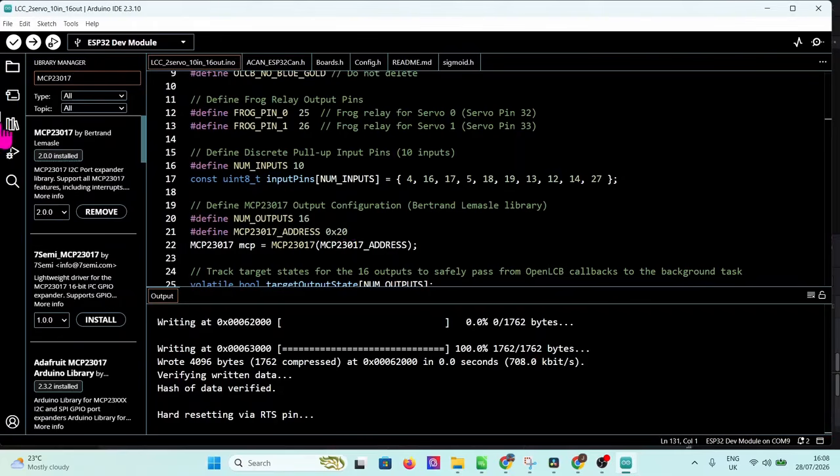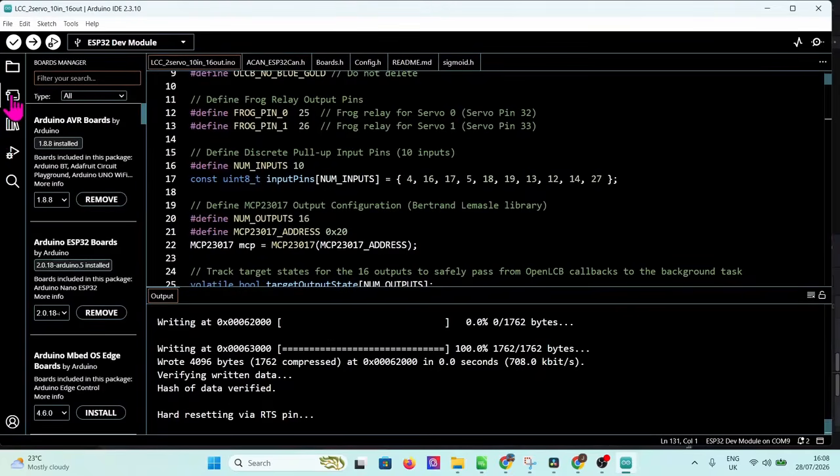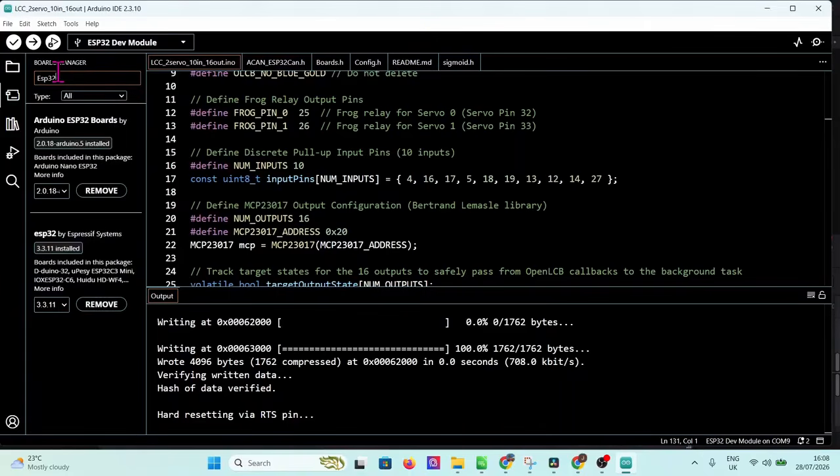Then the only other thing I will mention, if we go to the board manager, because it's important to make sure you're using the same versions as we are using, and we type in ESP32, you'll see we've got either the Arduino ESP32 boards by Arduino. Now even though I've got this installed, I'm not using this version, I'm using the version by Espressif, and I'm using the version which is 3.3.11.